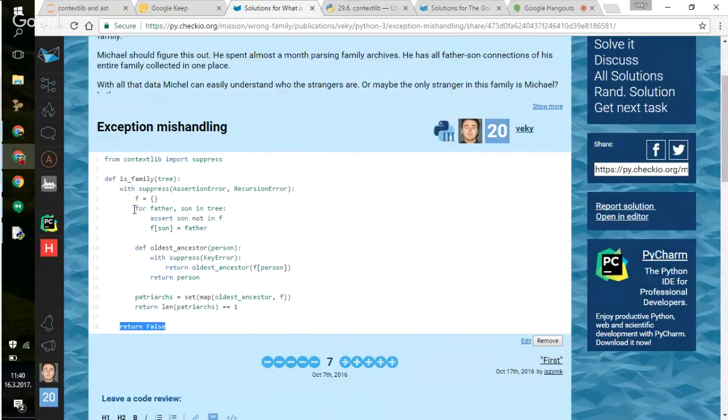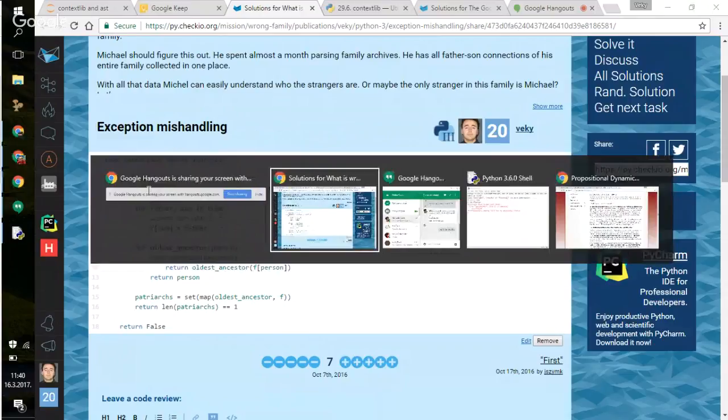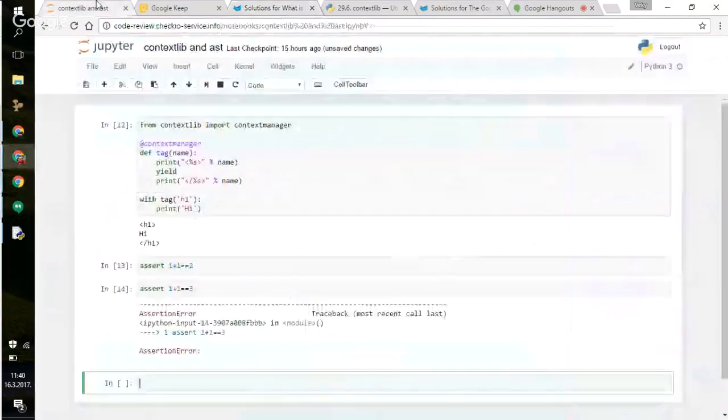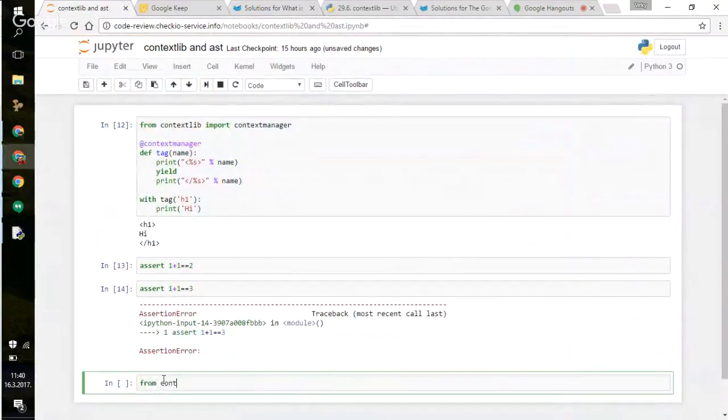How do I do it? Of course, I can do it with try except, but I can also use a very handy function from contextlib that is called suppress. For example, from contextlib import suppress.